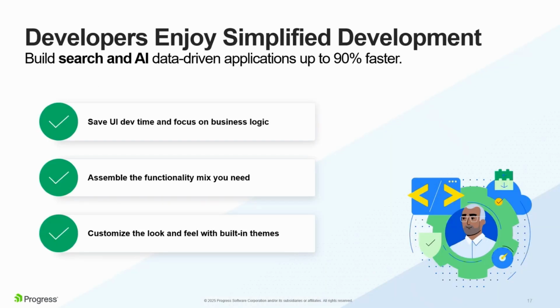So it allows you to save time on your development and focus on what you need to drive the business forward, instead of worrying about your tech stack, how to make this pretty, or how to make it so business users can actually use it. That's all baked into FastTrack. It also allows you to make customizations and easily make it clean, usable, and brandable using our built-in theme builder.